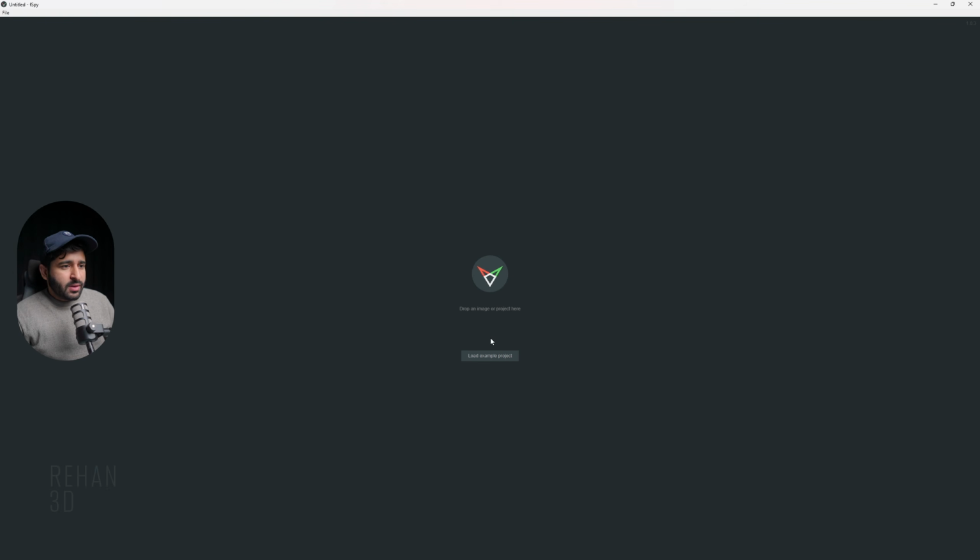Okay guys, so I have opened the SPy. As you know, now we will simply import the screenshot of our video into this, where we will get the camera orientation from our image. Later we will import this file into Blender to get the camera orientation aligned with our Blender scene. So simply let's drop our screenshot into this.